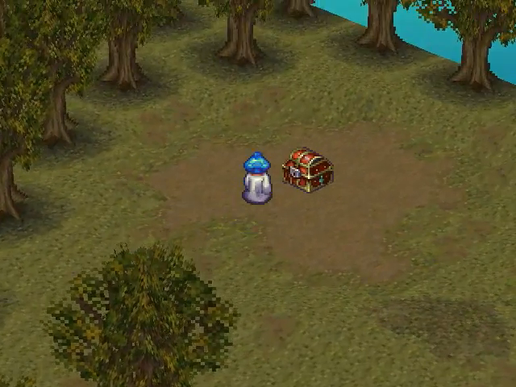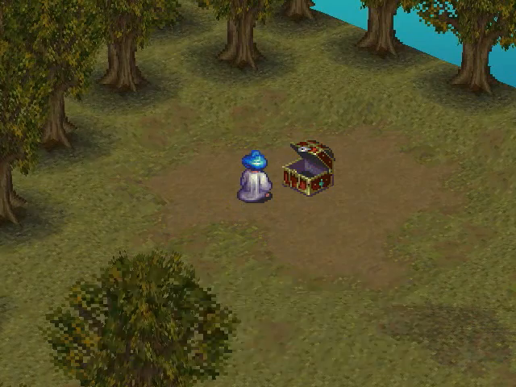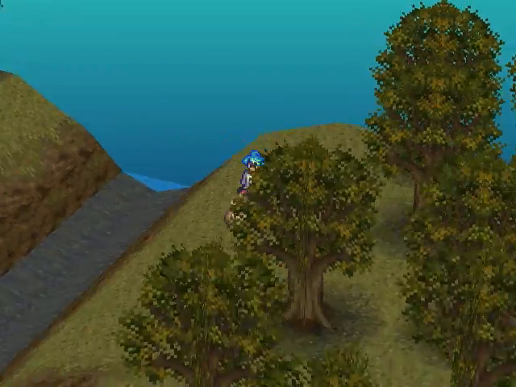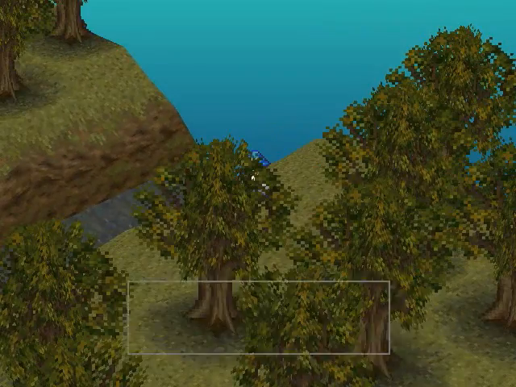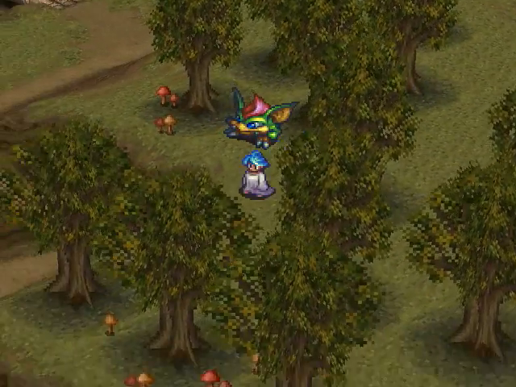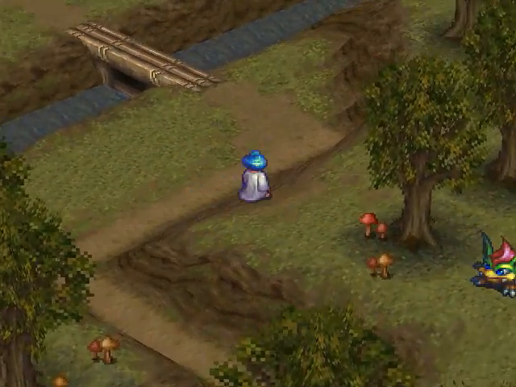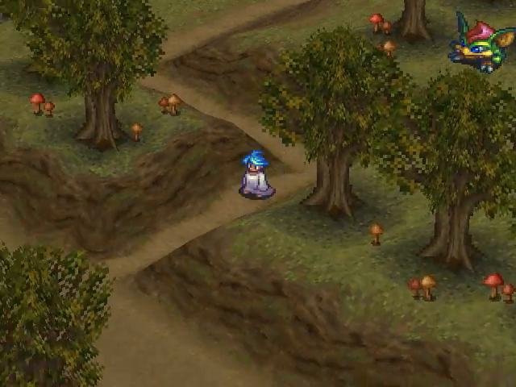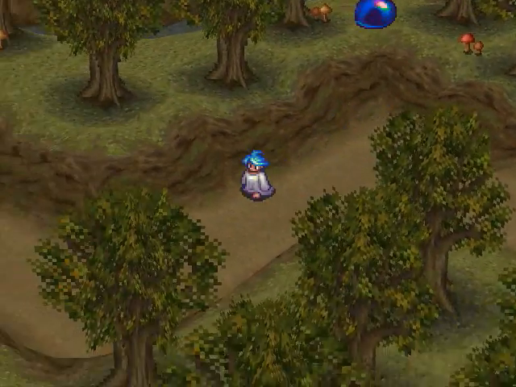Probably not gonna do that, but first, I'd rather grab this skill ink right over here. Skill ink will come in handy later. I mean, right now we don't have a use for that, and ammonia. Okay, here we go. Let's go check out the other hill, I suppose, which I guess you can actually climb up around here.